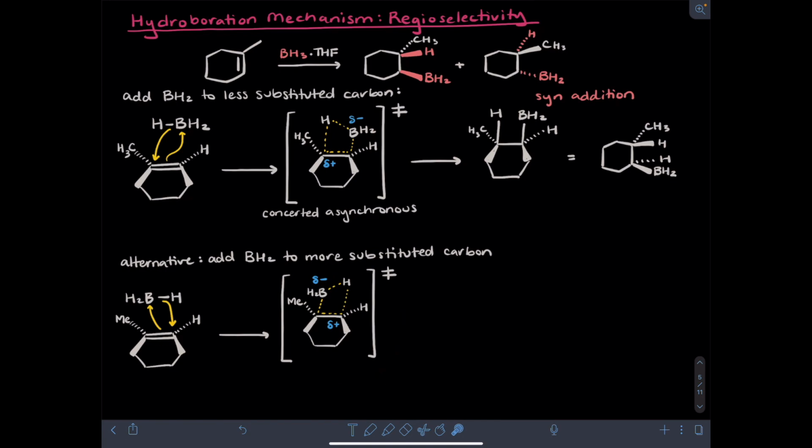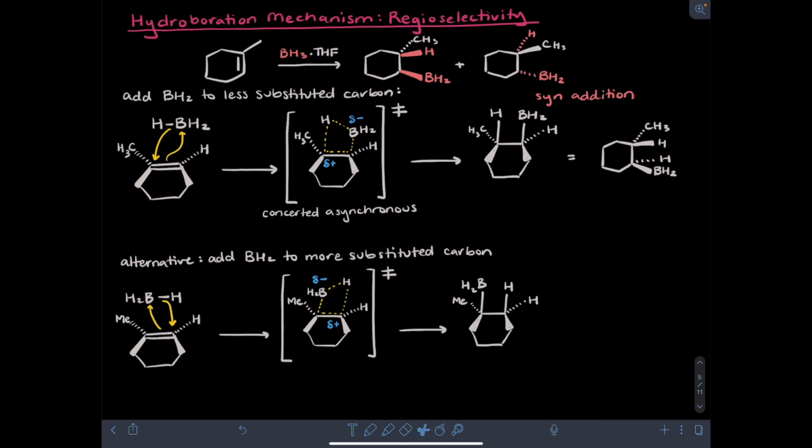In this case, at the transition state, I'm forming a bond between the less substituted carbon and hydrogen, and a bond between the more substituted carbon and boron. Here as well, the formation of the carbon-hydrogen bond is lagging behind the formation of the carbon-boron bond, and so I've drawn this dotted line as longer. The carbon to which the hydrogen is getting delivered has partial positive charge because it's late in getting that hydrogen, and boron has a partial negative charge. It looks more like it has 4 bonds than 3.